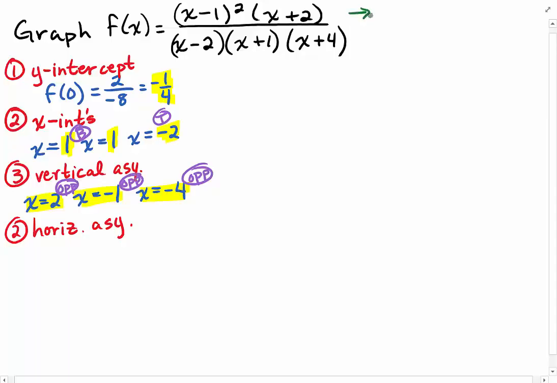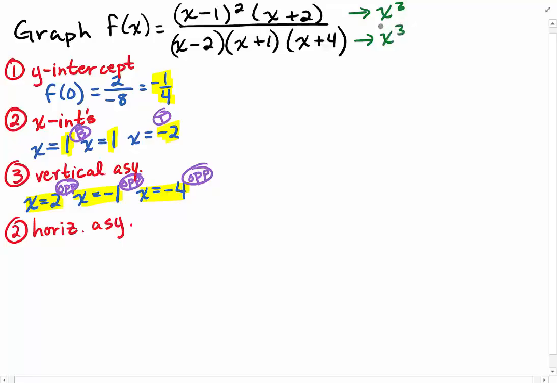The leading term is going to be obtained by multiplying the first term in each of the factors. So on the top, it's going to be the x from the x minus 1, and then the x from the other x minus 1, and then the x from the x plus 2. So x times x times x is x cubed. If we were to multiply the entire numerator out, the leading term would be x cubed. Likewise, in the denominator, we take first times first times first terms to get the leading term. x can multiply to give us x cubed.